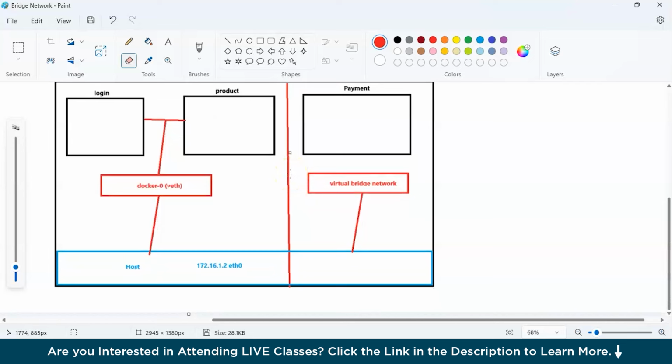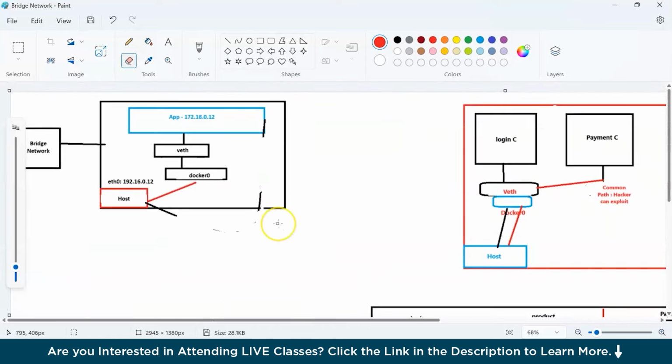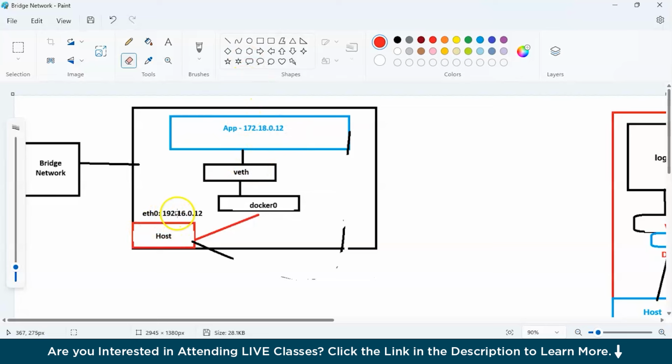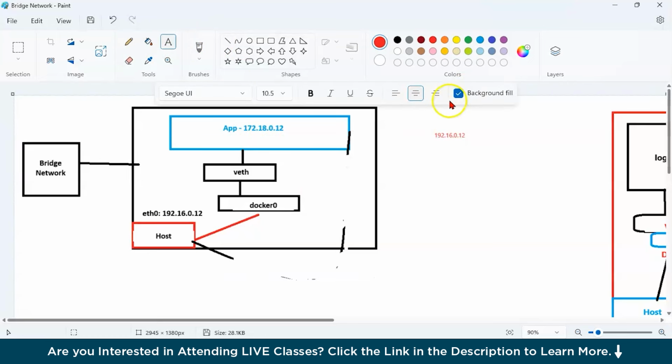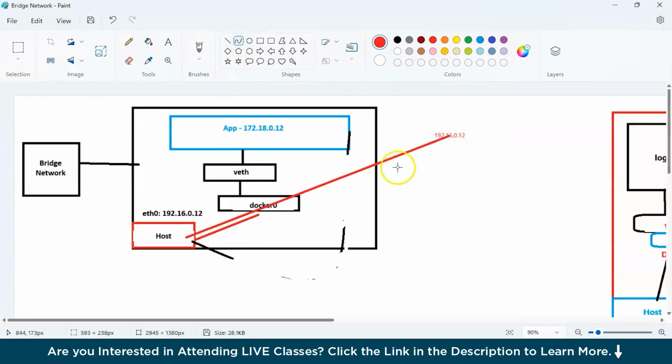So instead of assigning an internal IP address from a private subnet, the container directly reaches out via the host IP address. For example, in this scenario, say our host has an IP address of 192.16.0.x, and a container running with host networking will be somewhere around 198.61.1.100. So here your IP address is going to change. It will be using the host IP address, and they all will be communicating on the same network, which can be a little bit problematic. The security concerns will be more.